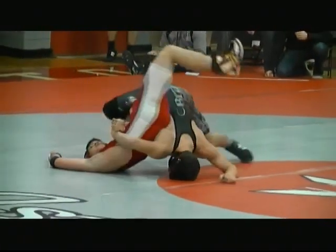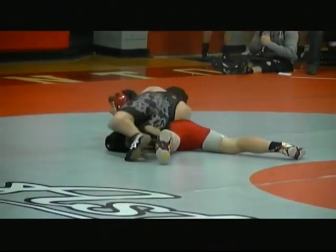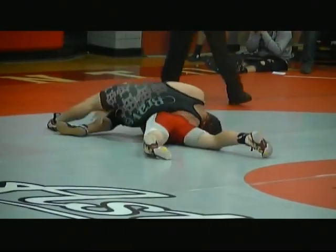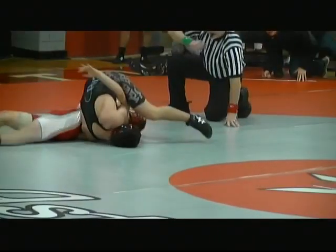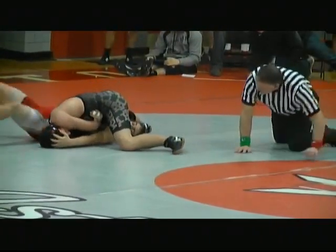So, he got stacked. Unfortunately, though, he caught Charles with his head down. And he fortunately rolled through it very quickly. Yes, he did. Didn't lead to any back points. Looked like he was going to give up 2 more. Chuck's got to get up to his base. He really does. This is a bad position to be in. And again, he's rolled through again. And this is definitely going to be back points at the very least.